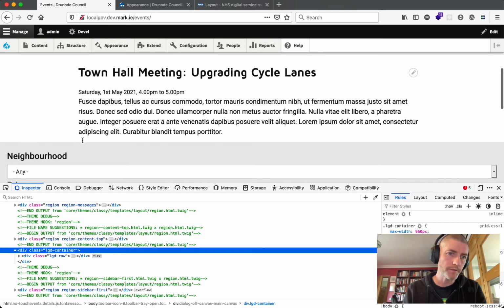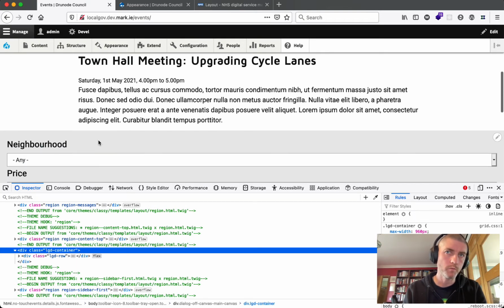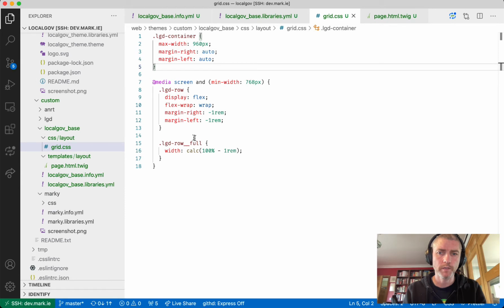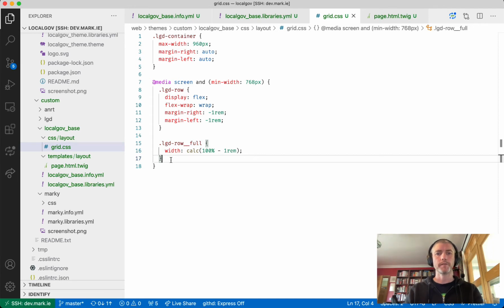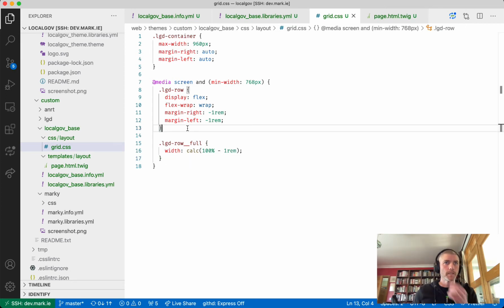Now we've got a sidebar here. So this sidebar is going to need to be 33%, so that would be one third. So let's create a few more classes here. If it's a full row, it's going to be 100% minus 1 rem. I think that's what it is anyway.